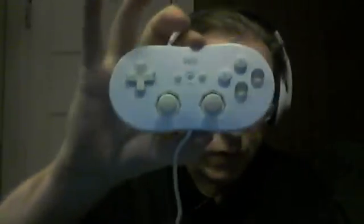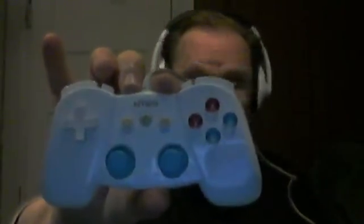So, the idea is to get a Wii controller like this here, a Wii U controller, for example. Consider this, and you're probably wondering if one of these things will work on the system. Even a third party one. I did pick up some for this. Yes, they do work. Even a third-party one, the Nyko, which were $10 at GameStop. I tried the other place, a local retro game store, and they didn't have it.